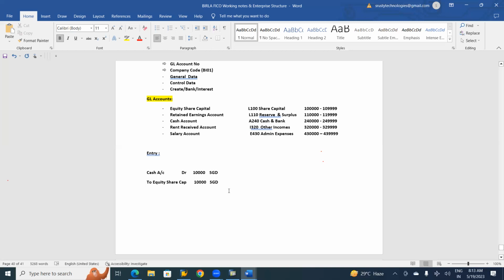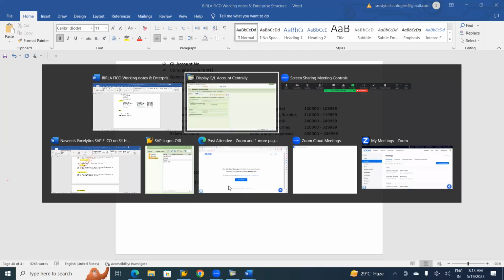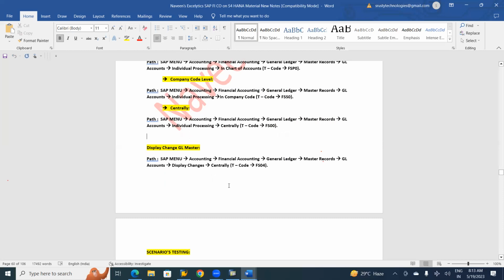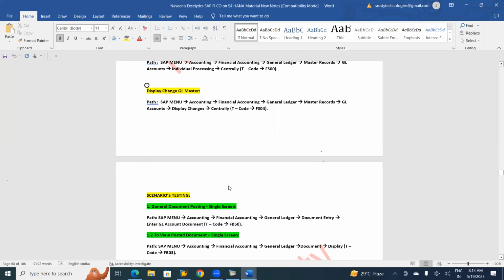Okay, this is the entry. We are going to pass it now. Write down, posting an entry, scenario testing. Write down the path: general document posting, single screen. We can post the entry in single screen and double screen.